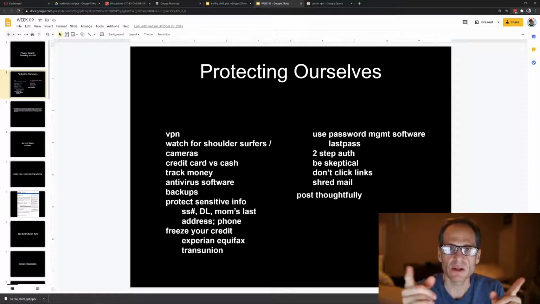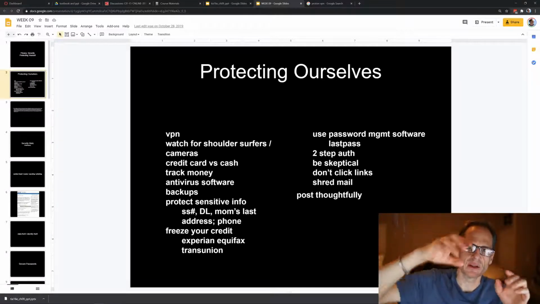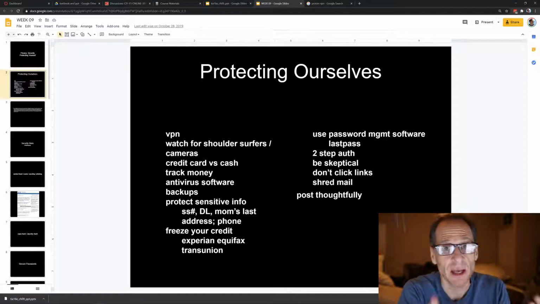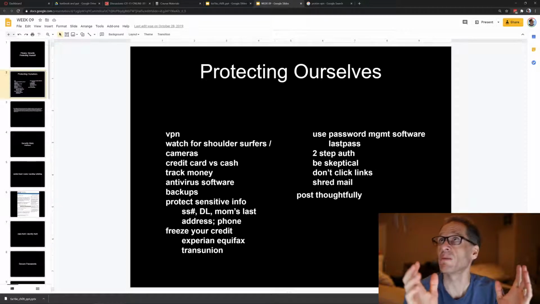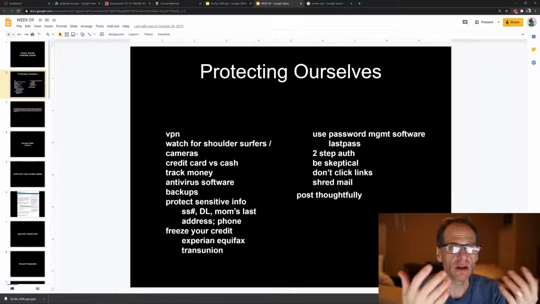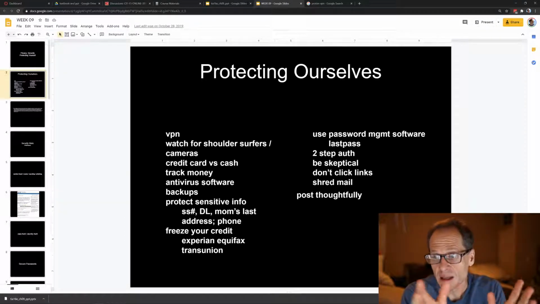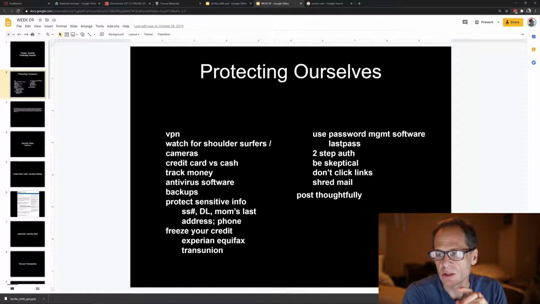Or maybe there are security cameras in the cafe, and the security camera is capturing you typing in your password to log into your bank account, right? So you've got to watch. Be circumspect before you put in a password. Look around: who could be looking at what I'm typing in? So watch for cameras. That's some other stuff you can do to keep yourself safe.